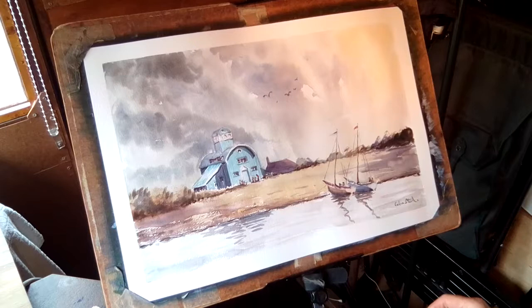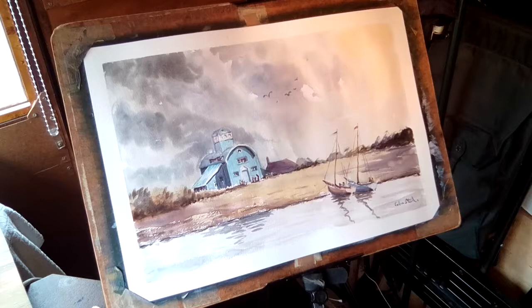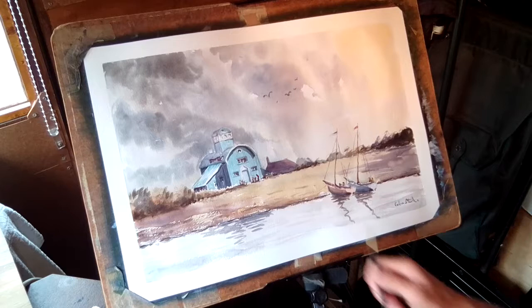Now I'm going to put in a little extra red into that figure, because I need the eye to be attracted to that area. Another little bit of red into the figure just to give that a little enhancement. Not going to do too much to the boat because that is not the focal point — don't want to overdo the boat or the distance.